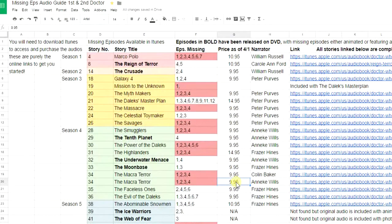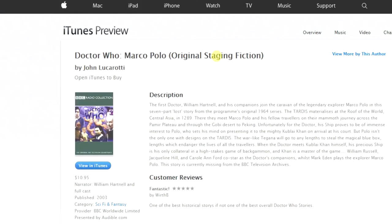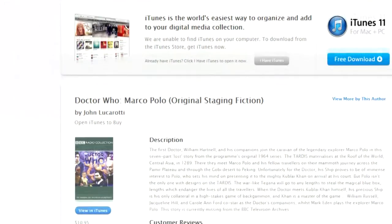As you can see in my list, I've got the story title, story number, the episodes that are missing, and who the narrator is. If you're wondering about the narration, basically with audio only it's very hard to tell whether it's an establishing shot or a fight scene — what's going on. So these actors give real-time linking narration in between lines of dialogue. It's pretty cool and helps you understand what's going on. You can get all of these from iTunes — I've linked them up.